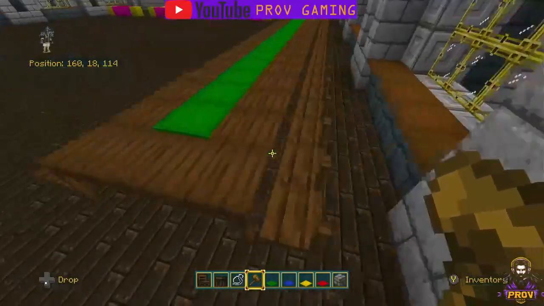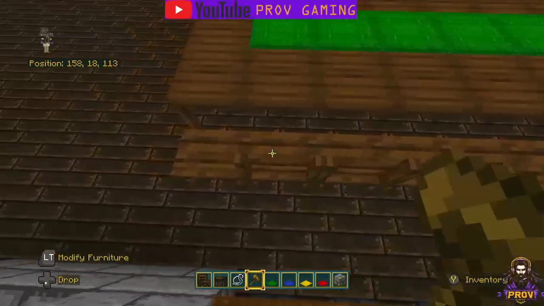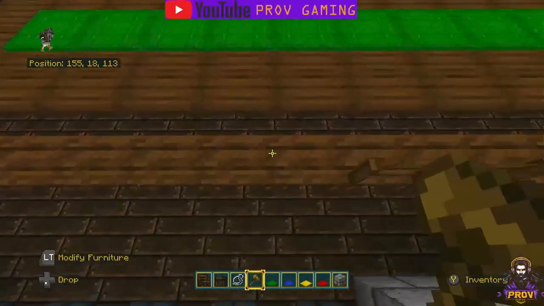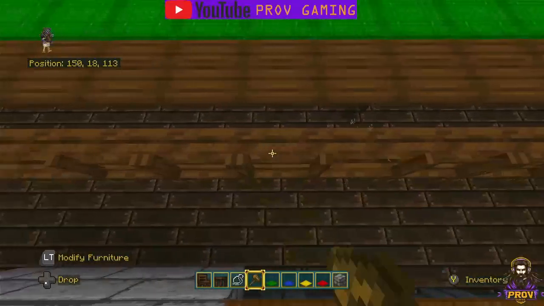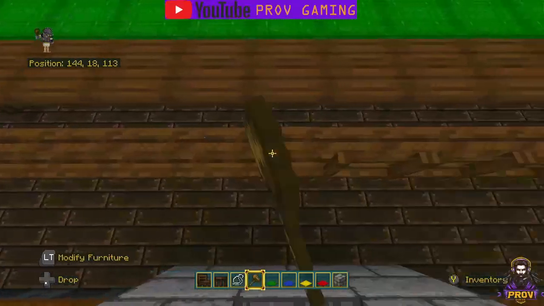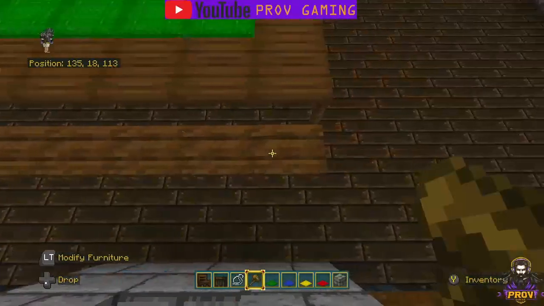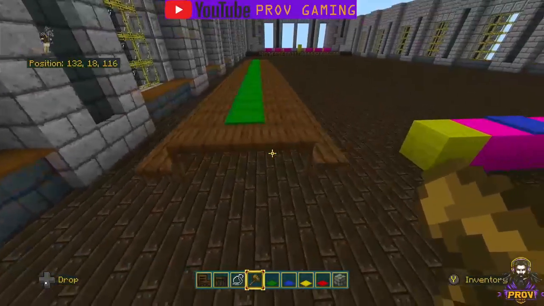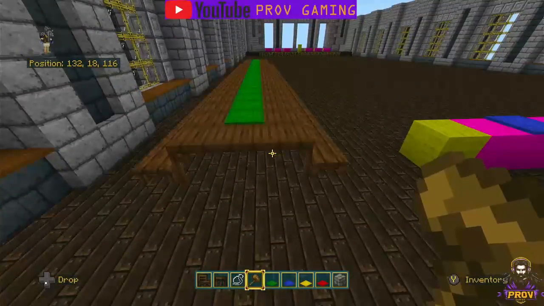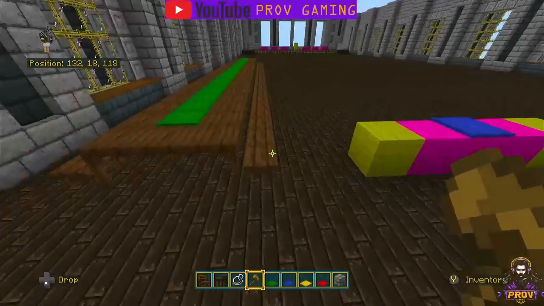And now that looks better. The problem is I can't click and drag it, which is fine, but it just means there's a lot of clicking like normal. And there we go, that's one table done. Just another 7 to go. Bit of an itch. Yeah, so there we are.